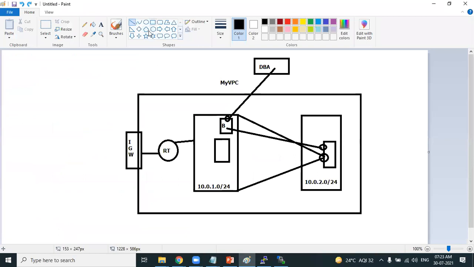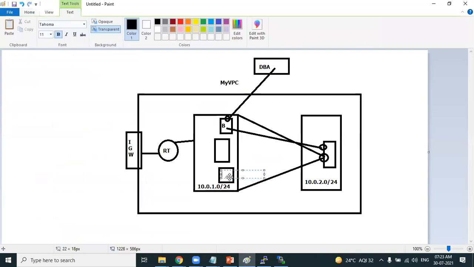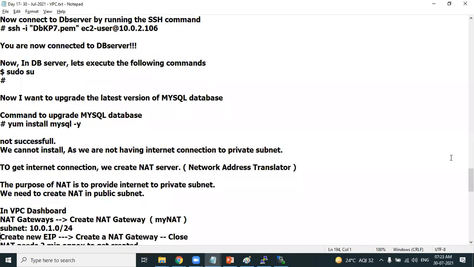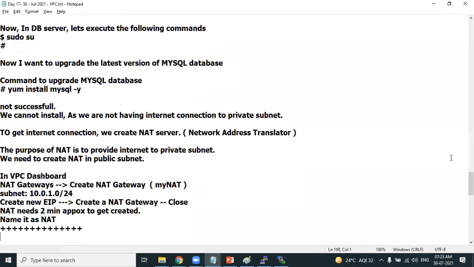Bastion is one new component we have created. Now we are creating one more component called NAT. The purpose of the NAT is to provide internet connectivity to the entire private subnet, because the DBA demands that. So let's create the NAT in the public subnet.